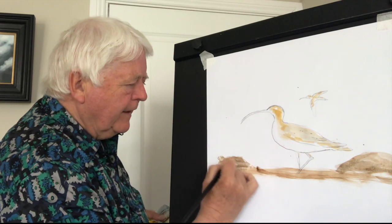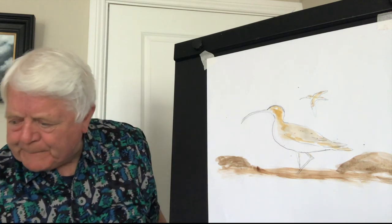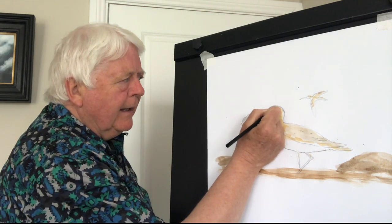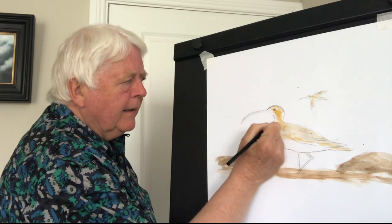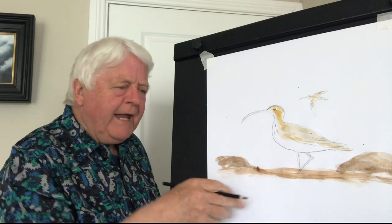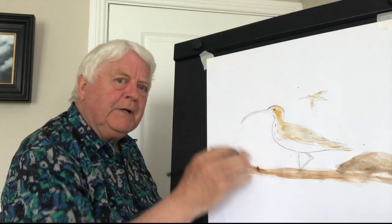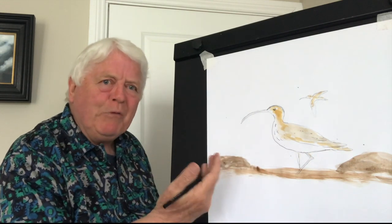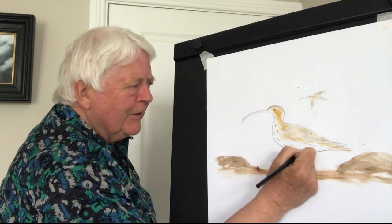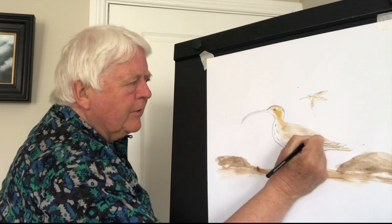If you see something you can't identify, do a quick sketch and write down anything that catches your eye. The most obvious thing with the Curlew would be the bill, the beak. But if you see something that looks greeny-grey with a lovely crest and you didn't know what it was, bring it home and you might realise — oh, I was looking at a lapwing. Little things like that, and you can build up a great bit of knowledge about your local wildlife.